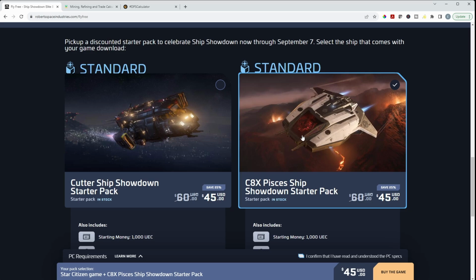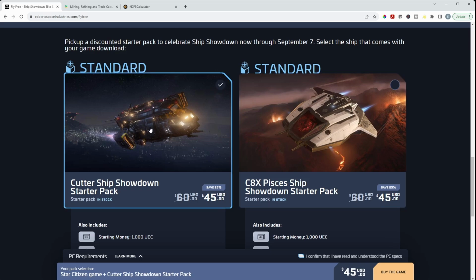I guess it's really just a matter of taste. This one has a bed. The Cutter has a bed in it, which allows you to exit the game while in space. Normally, if you quit the game, you're going to end up respawning at the last space station or planet that you're at.